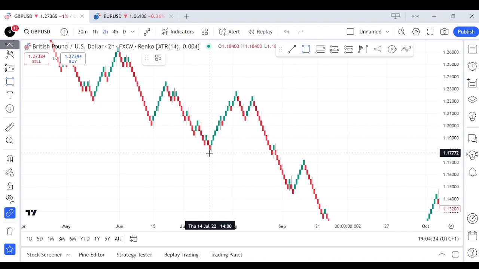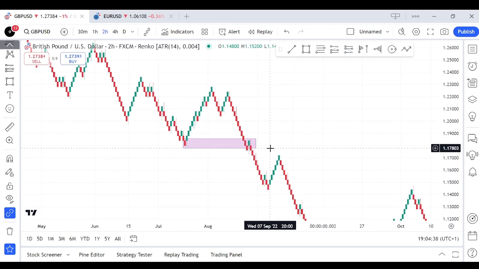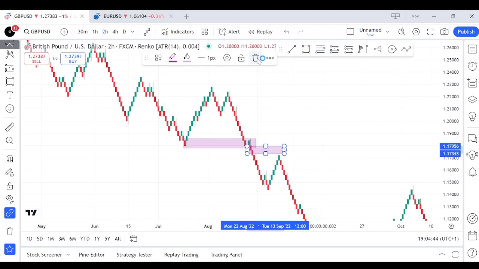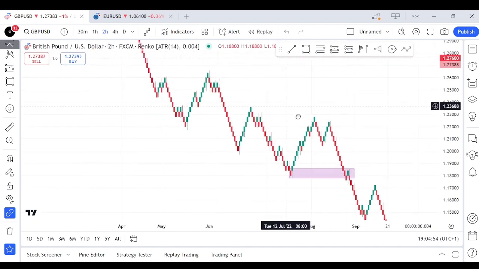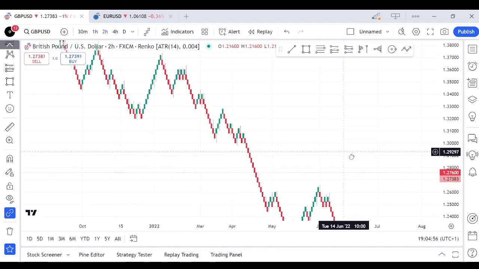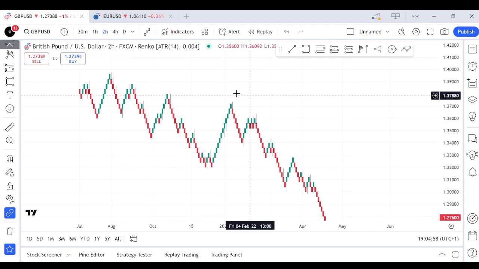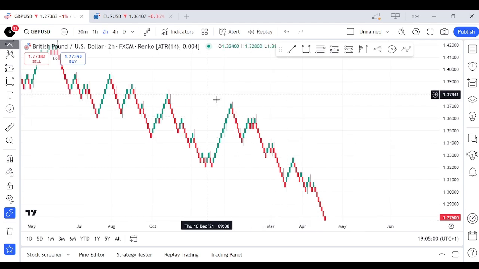You can see this breakout and price reversed. You can see this is another one, though it's not significant enough. Price didn't get to that resistance, that support on resistance level, so I'm just going to delete that. It's just like support on resistance. SMC guys call it breaker blocks.